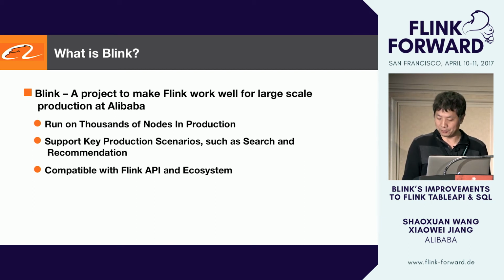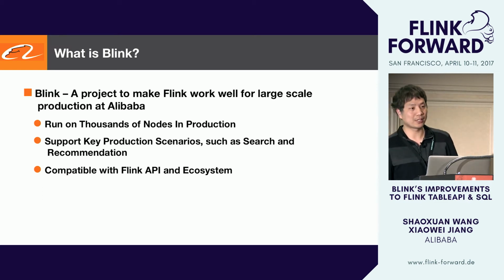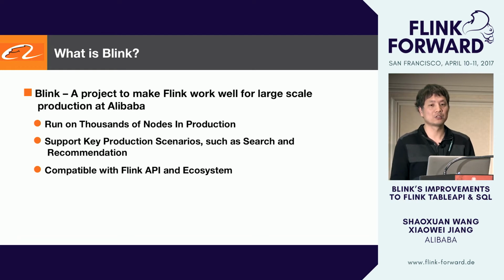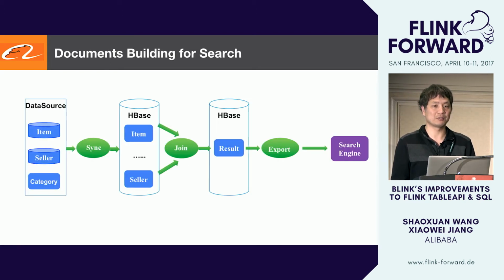Now let me give you an example of how we use Flink in Alibaba. This is a classical example of search. To provide a search service, you first need to generate a set of documents that can be searched. In our case, the set of documents are basically the listings on our e-commerce site, for example, a list of the products that can be sold.